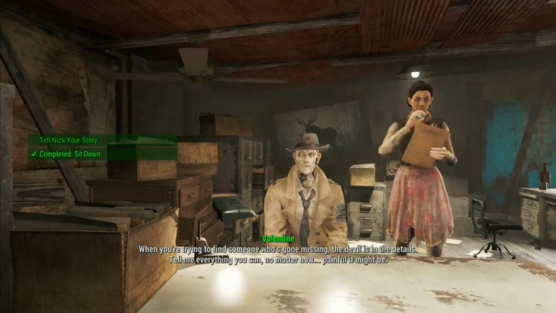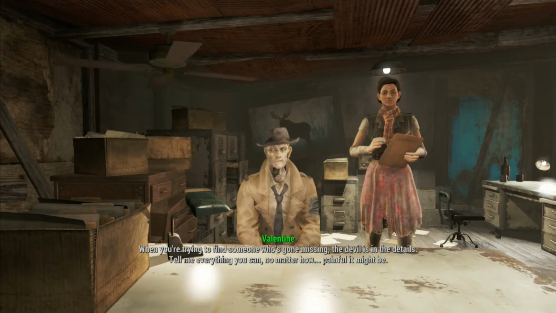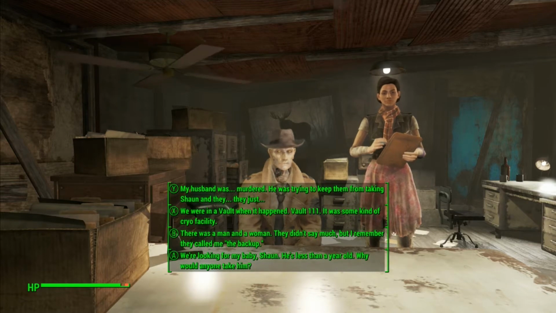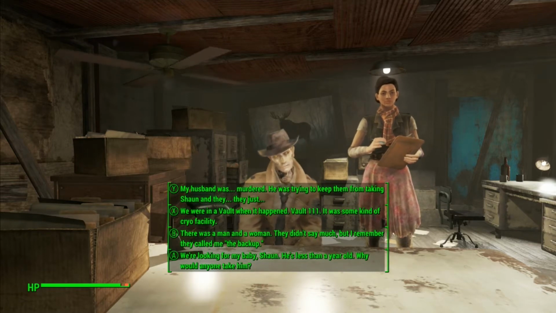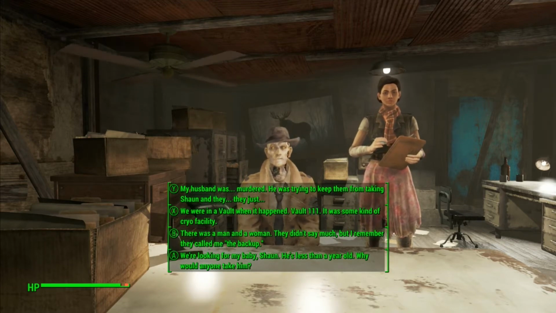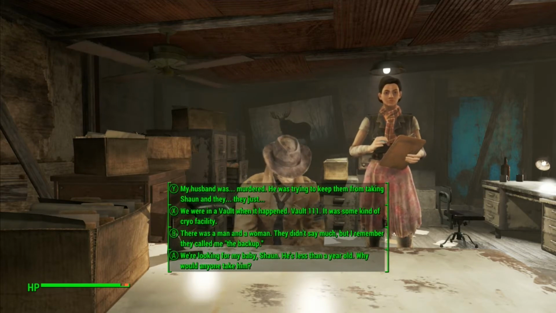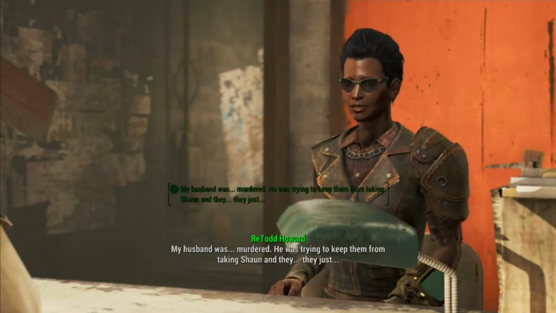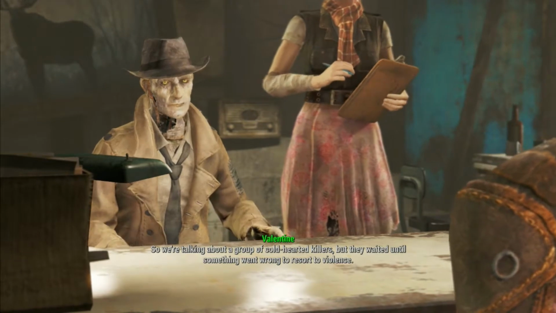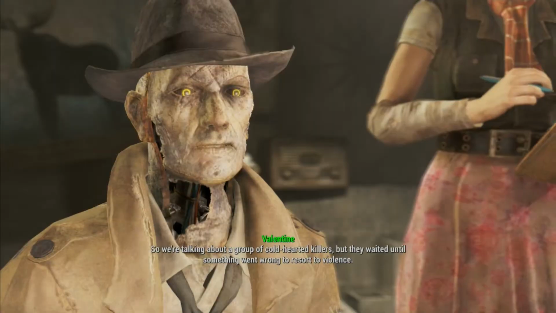When you're trying to find someone who's gone missing, the devil is in the details. Tell me everything you can, no matter how painful it might be. My husband was murdered. He was trying to keep them from taking Sean, and they just killed him. My husband... It's okay. You don't need to say anything more. So, we're talking about a group of cold-hearted killers. But they waited until something went wrong to resort to violence. What else can you tell me?